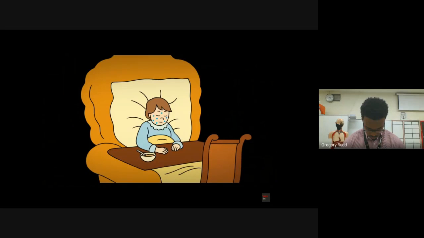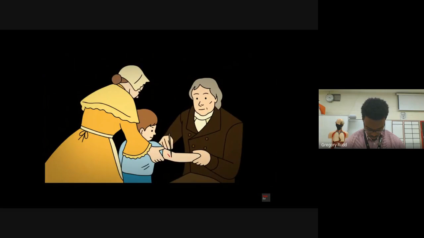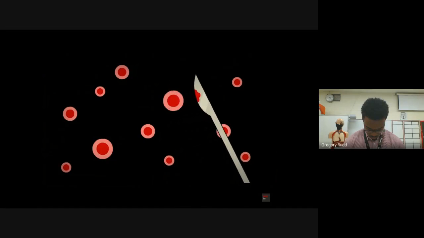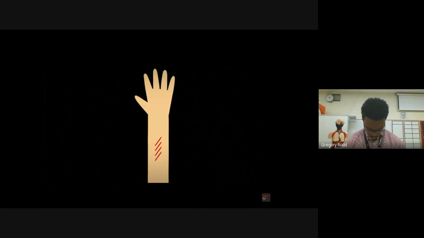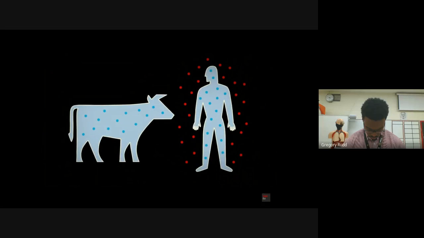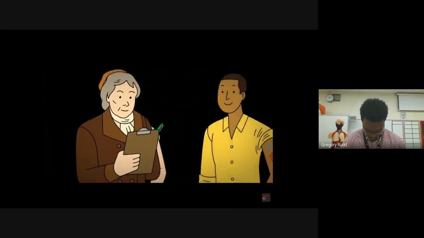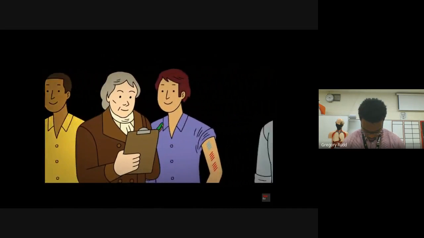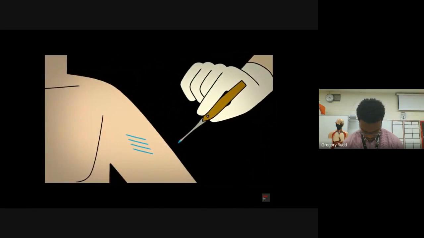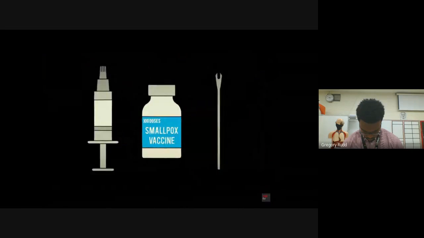After a few days of fever and discomfort, the boy seemed to recover. 2 months later, Jenner inoculated the boy again, this time with matter from a fresh smallpox lesion. No disease developed, and Jenner concluded that protection was complete. His plan had worked. Jenner later used the cowpox virus in several other people and challenged them repeatedly with smallpox, proving that they were immune to the disease. With this procedure, Jenner invented the smallpox vaccination.